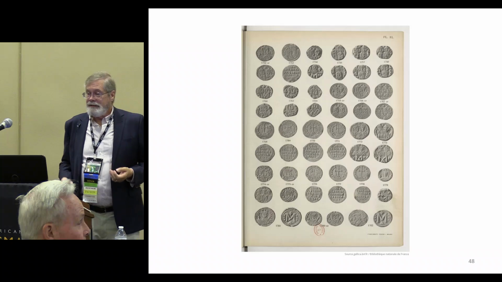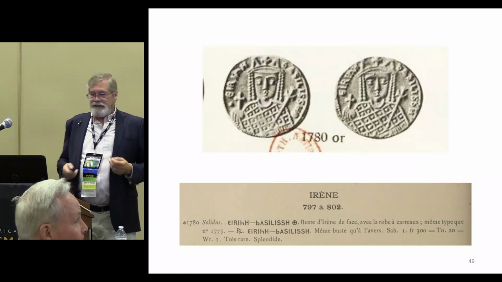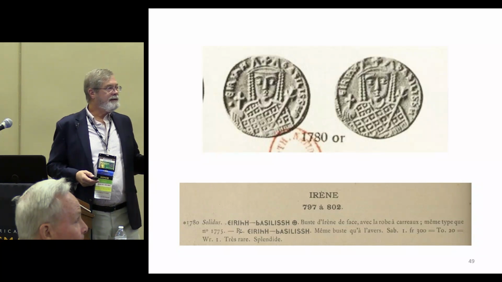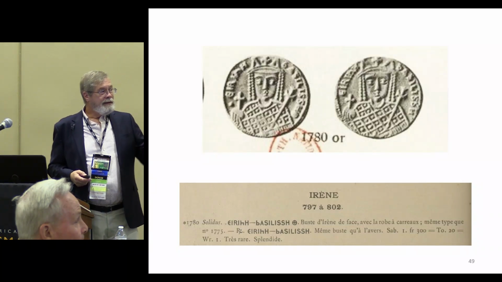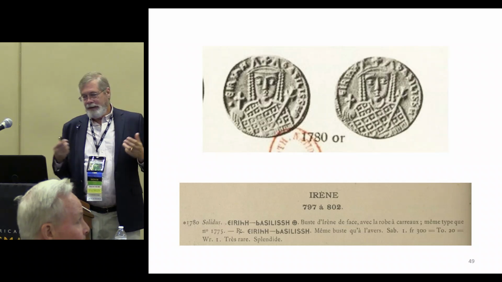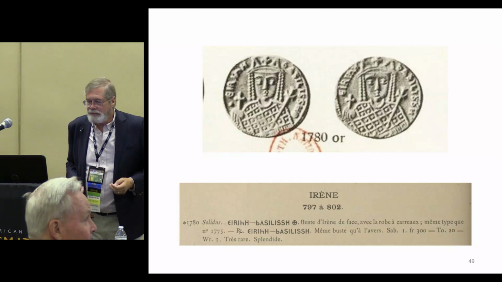Now, by the grace of God and the miracles of Photoshop, I was able to extract both their picture of the coin and the description of the coin right there. And you can see this is the coin that you may be interested in acquiring, and there's the description of it directly below that. Again, it's in French. It gives a pretty good description of it.